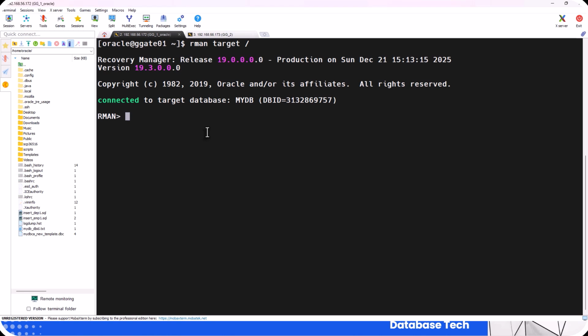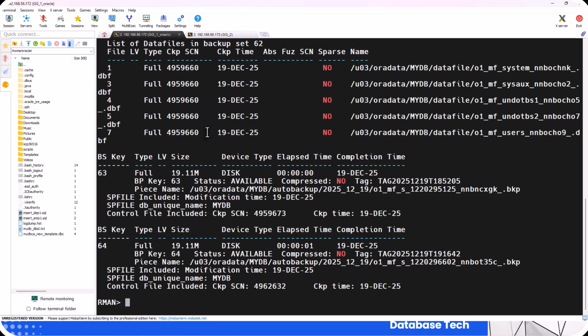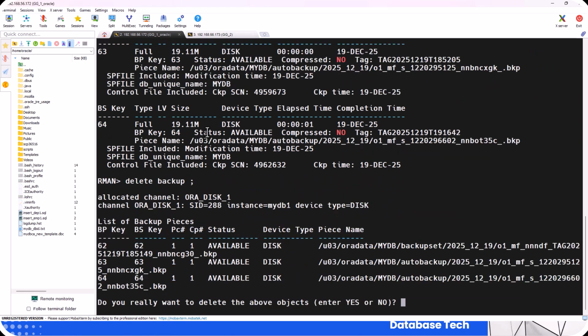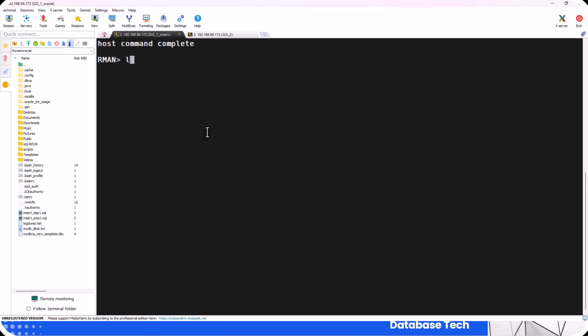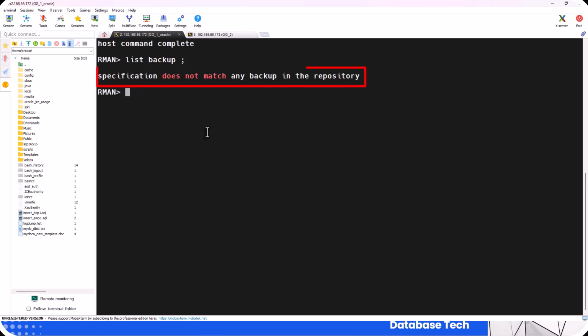Logged into the RMAN prompt. Let me see if I have any backup or not. Okay, I'll remove all the backups and take a fresh backup. There is no backup of this database.